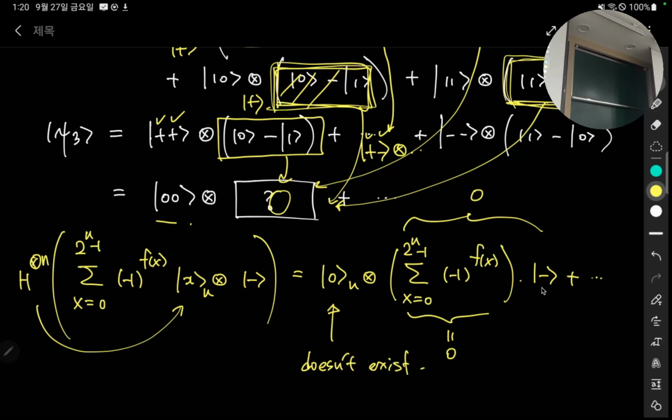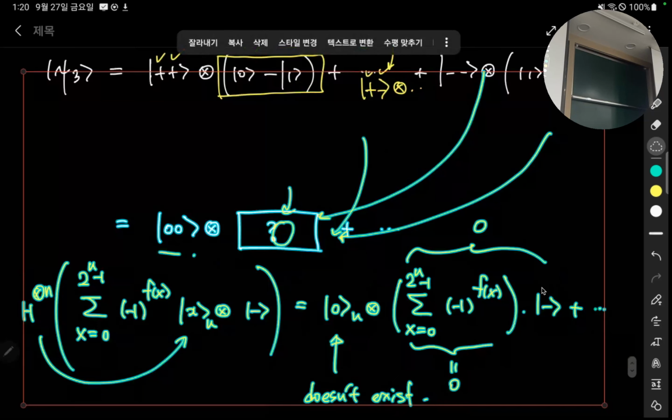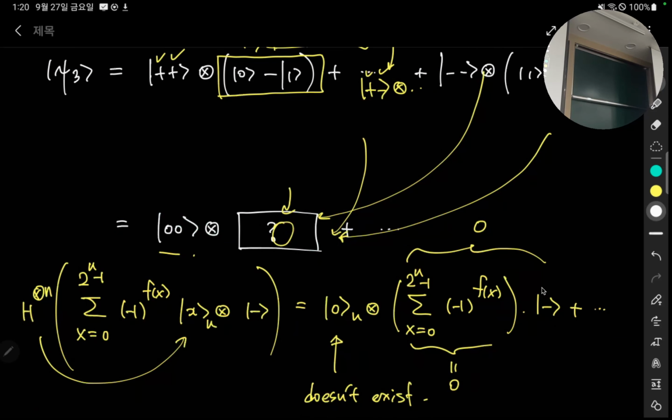Oh, why does this become 0? So in this example, you can... okay, so maybe I can give you more detail. So I omitted two steps. I omitted two terms here. Let me make a space here. Okay. So I'm going to write more.